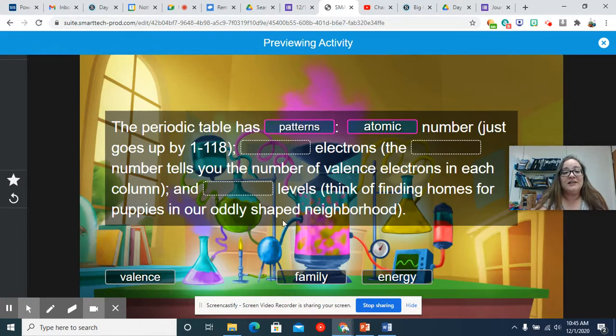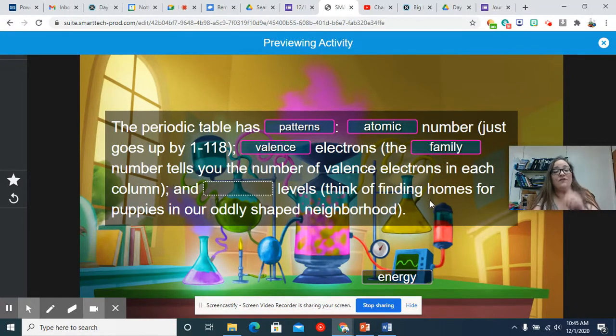The V in PAVE is for valence electrons. And the valence electrons are the outermost electrons in an atom. They're the ones responsible for how it bonds. And so that's why the family number tells you the number of valence electrons. So family number 1, they all have 1 valence electron. Family number 2 has 2. Then we skip the transition metals because they don't play by the rules and you don't have to know those. But then family 13 has 3, and 14 has 4, 15 has 5, etc.